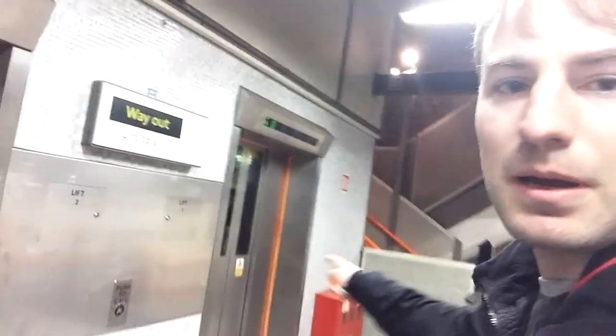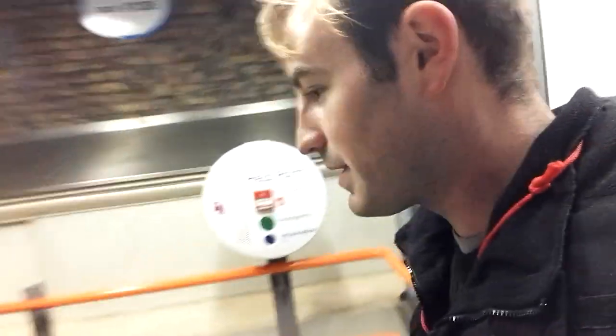Now before the next lot of people come off the next train, I'm going to take you back up to street level. So we're now on the north side of the Thames. This really is quite impressive. We're going to walk up the shaft. It's much deeper on this side. So there are lifts, but I'm going to take you up the steps. I don't know if you can see above us, we'll go all the way up this shaft. This is the shaft where they would have dug the tunnel from.